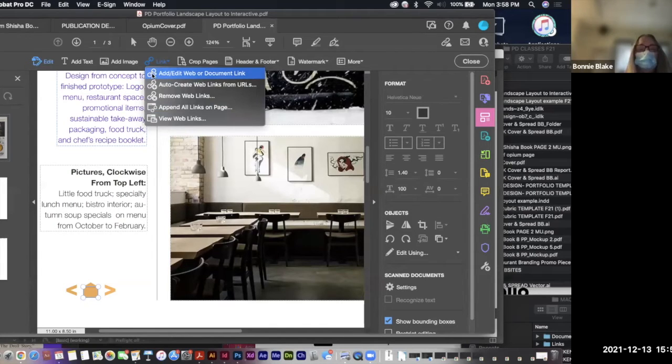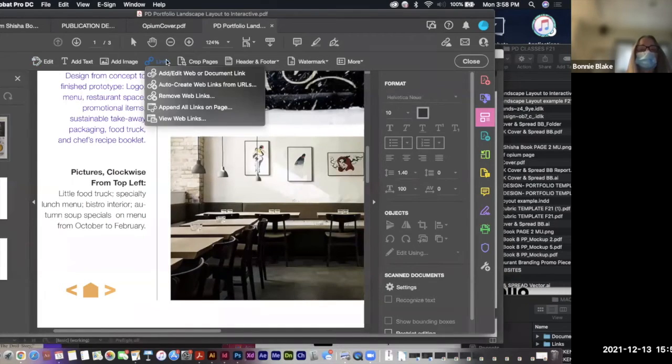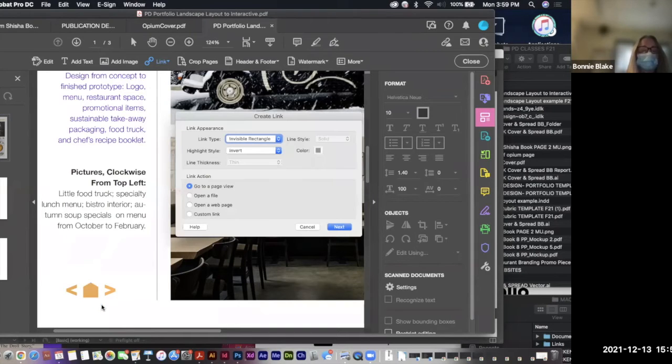So let's say we want to create, let's see, add web link or document link. Okay, so see what I did? I selected link, add, edit, web or document link. Everybody sees that? Okay, so I can click on that and you get this cross-hatching thing. I can draw a hotspot around the house.